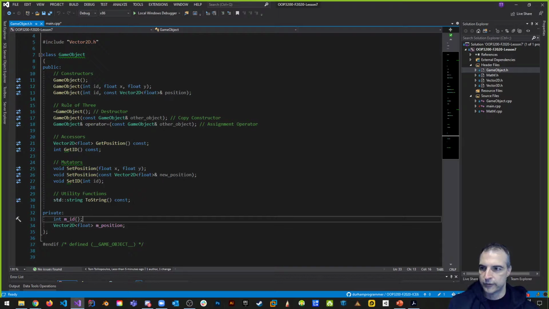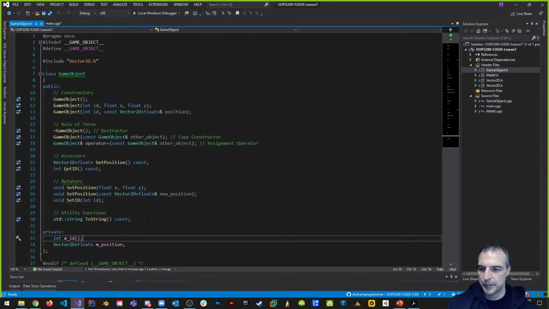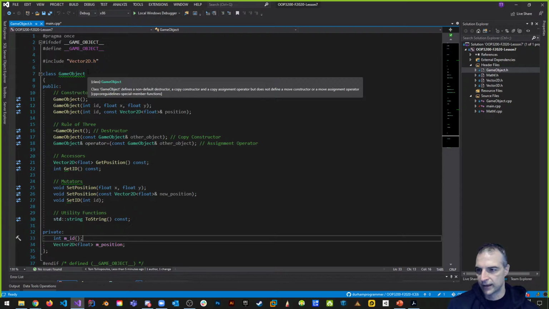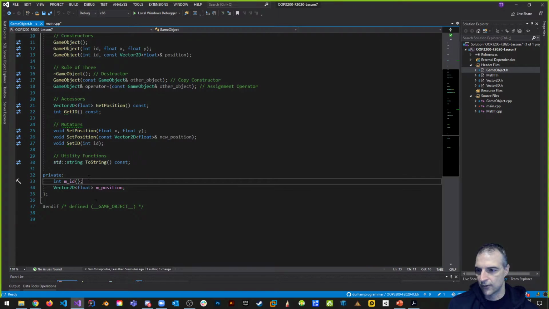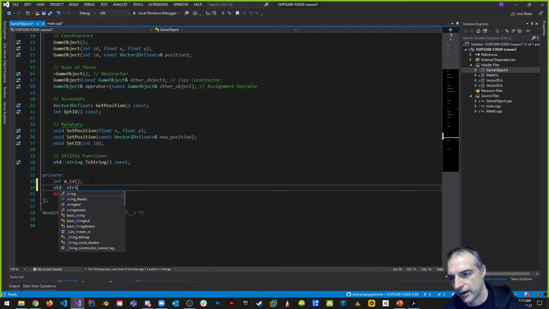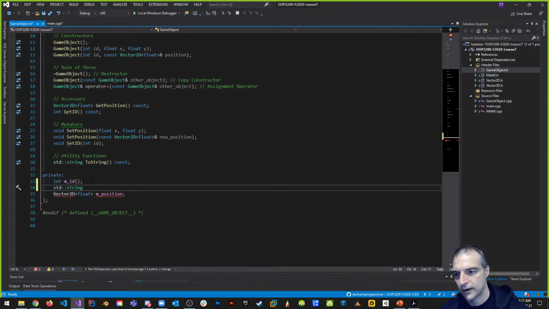Let's make another thing that all game objects have. Maybe they can have a friendly name, all right? So instead of just an ID, we can give them a friendly name as well, right? So I'm going to modify my game object class to include a name, and I want getters and setters for that, all right? So I'm going to say int is my ID, and name is of type std::string. So I'm going to say std::string m_name, all right, is what I want in there.